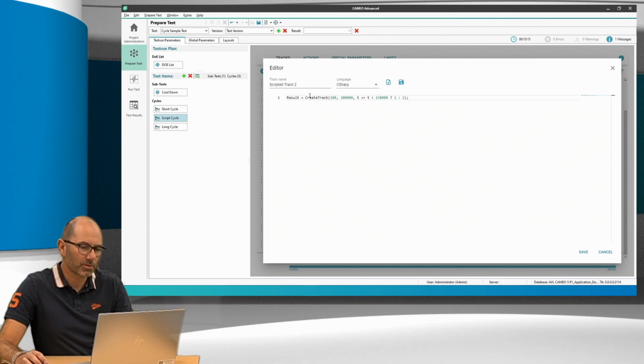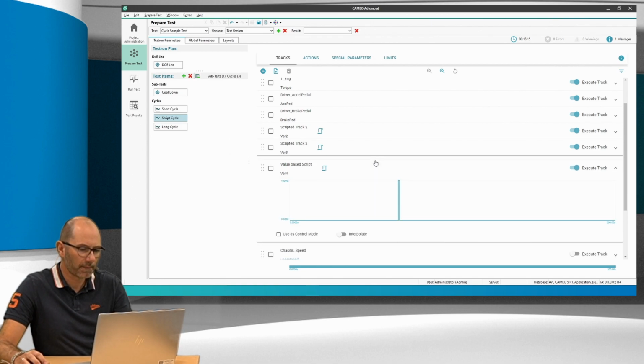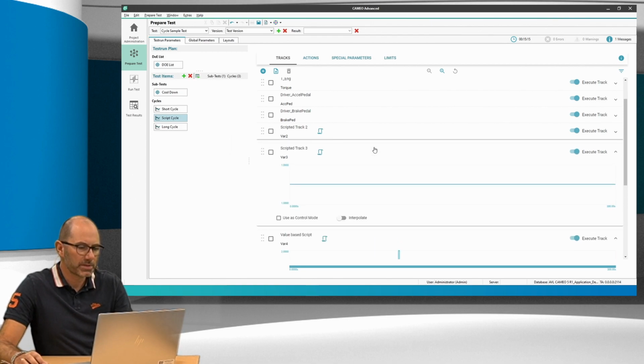And you can use all the logic being available with C# or with Python. With the application demo database, there come various examples of prepared scripts, and you can have a look yourself if you install CAMEO and try this out.